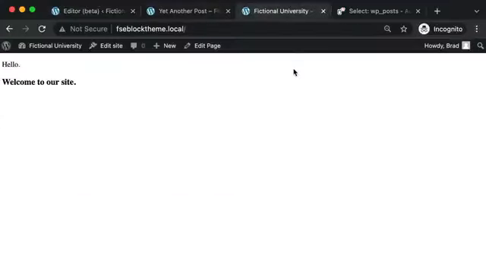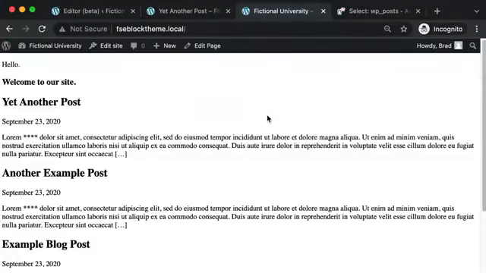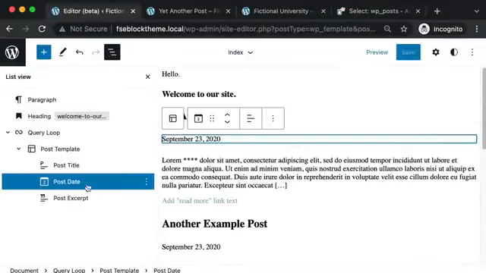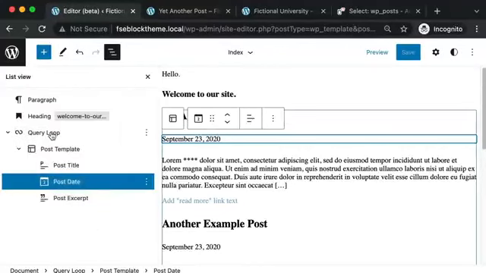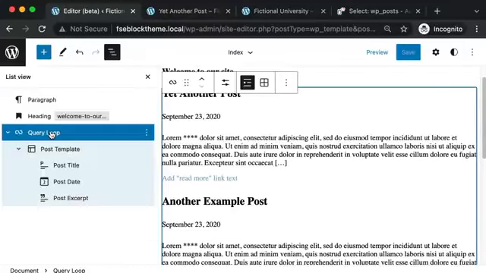If we refresh the front end, now you might be thinking to yourself, whoa, are we never going to use PHP ever again? Does this mean that we can just use block types like this for all of our dynamic needs? No, the answer is no, no, no. We're still absolutely going to use PHP. The query loop block is incredibly basic. You cannot build custom powerful queries with it.